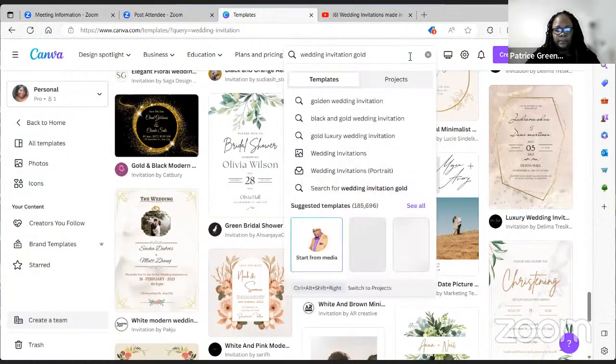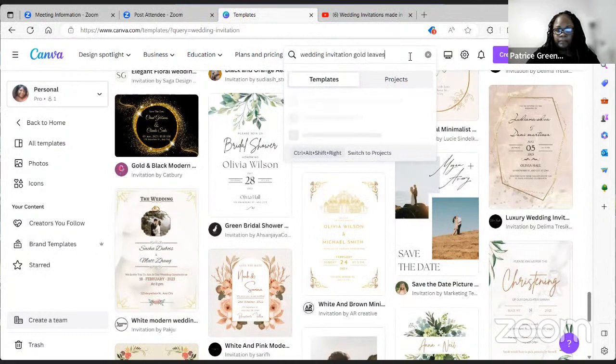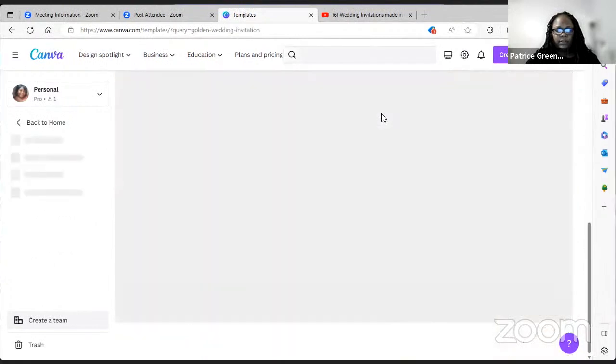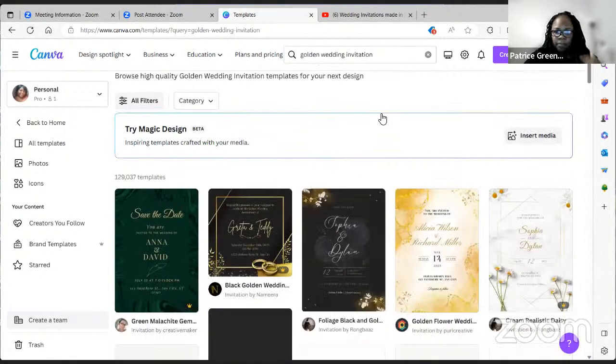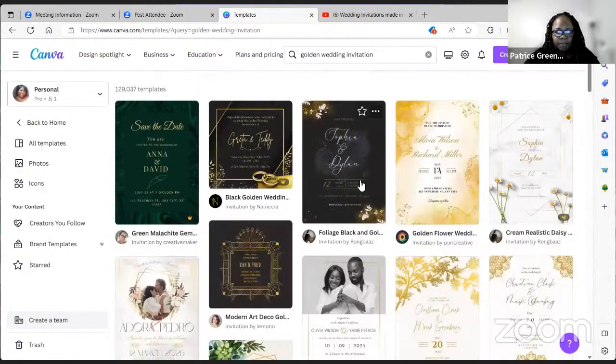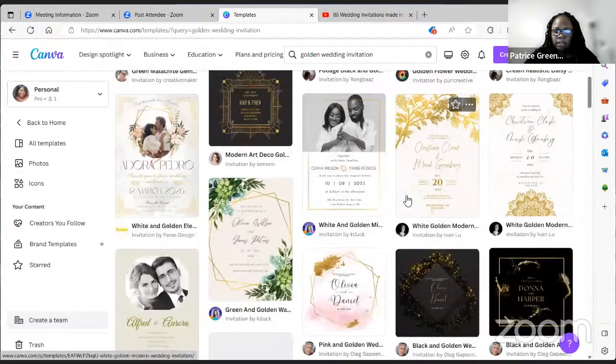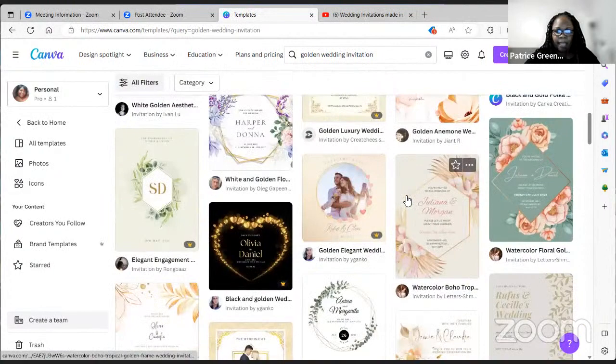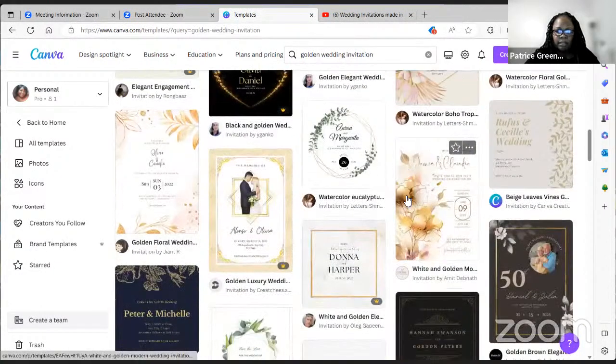Gold leaves. Gold wedding invitations. So there you go. These are nice with the pictures on them. Let's see if we can find a couple that I may like picture-wise.